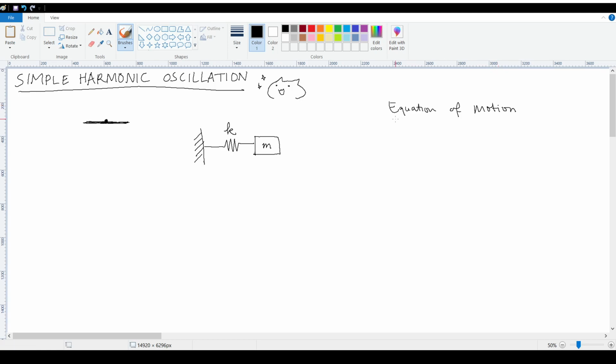To find the equation of motion of this system, we have to look at the force. But first of all, you might ask, how can this move? How can this oscillate? If you think about that, that's great because this diagram doesn't show an oscillating system. We have to do something to make it oscillate.